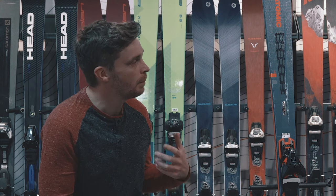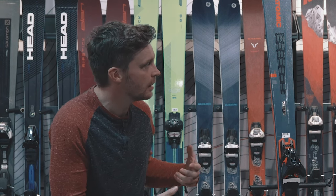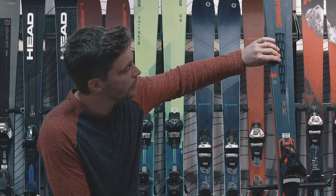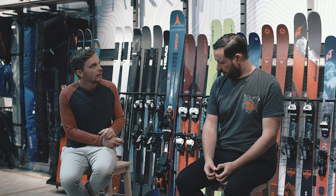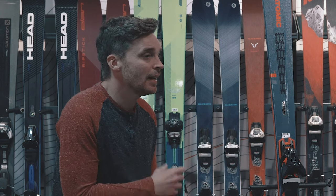I think it's a very capable piste-orientated ski. There's lots of tech inside it to make it shine when you want to push it a bit faster, and there's lots of visible tech too — you can see it up here, it's got metal in it, carbon in it, wood — all things that when you combine them together make a decent ski suited for higher-end skiers. Compared to most skis, the shape of it does allow it to just jump off to the side, so if you want to have a play in slightly softer snow conditions, or if it's a bit cruddy at the end of the day, then it's brilliant.